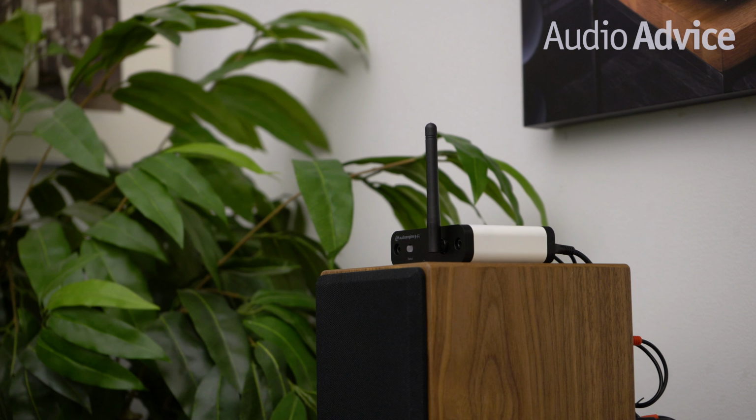Now, there are better streamers available on the market, such as the Sonos Port, but these will cost you a lot more. For less than $200 and at almost the same price as adding Apple TVs all around your home, you get the ability to stream high-res music in any room of your house while also modernizing your existing system.